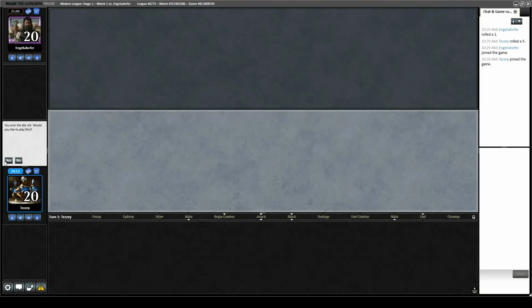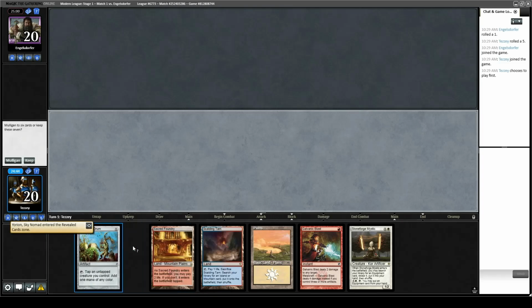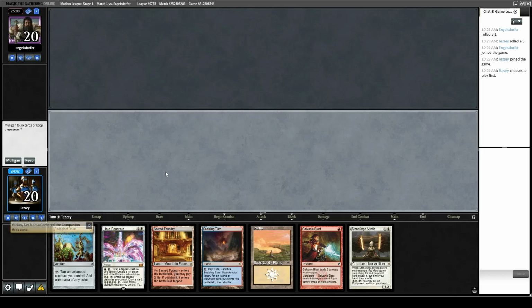All right, round 1 with Fiddlebender. We won the die roll. We will reveal Yorion since we are playing with a Pokemon. And let's evaluate this hand. We don't have a monkey or an Esper Sentinel for turn 1, but we are playing 80 cards, so we're not always going to have that.